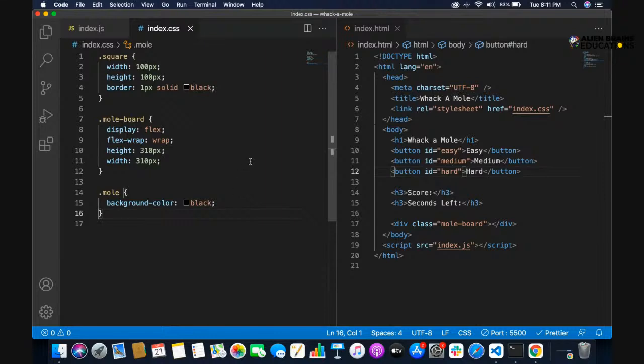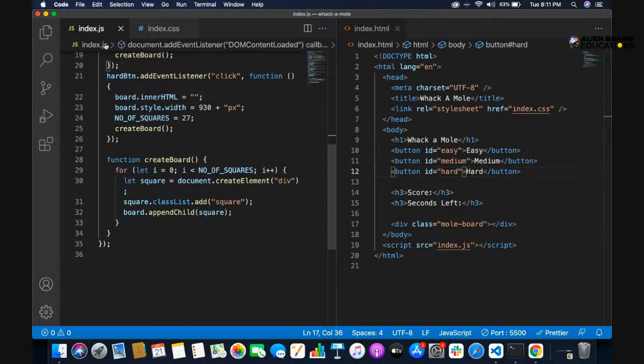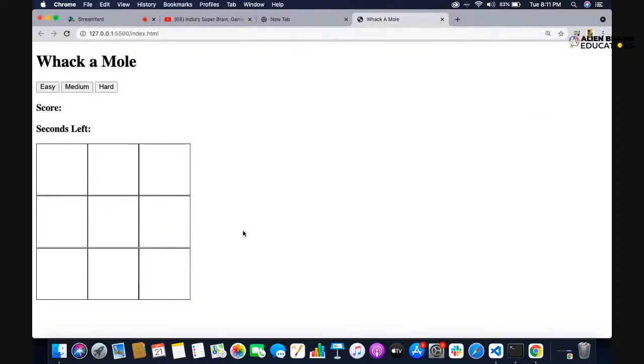So how will it actually look? Basically for this mole, I will be using the classList property again, and this mole should actually come up at random positions. That's the idea.